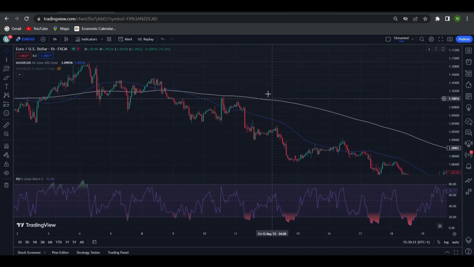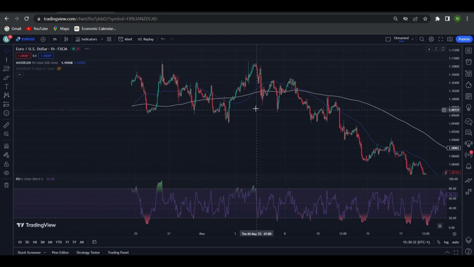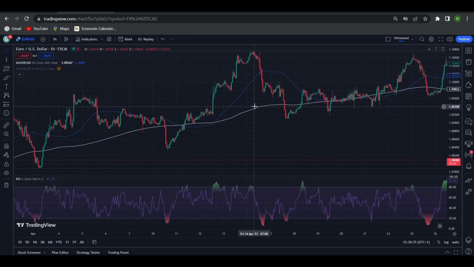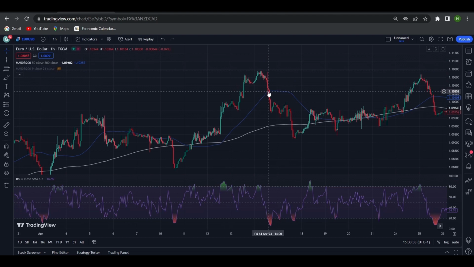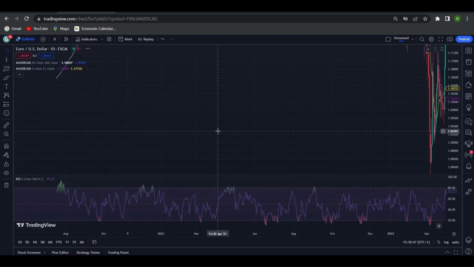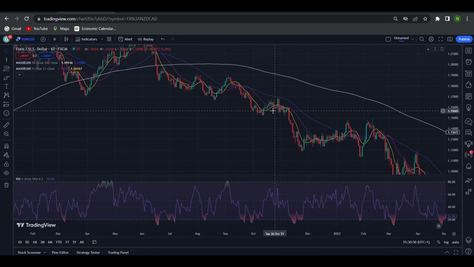So you can see in this case the 200 being above the 50, meaning that in the short term we are downtrending, meaning that we are looking for sell positions, and vice versa. If let's say the 200 is beneath the short term, so the 50 is above the 200, we are going to be looking at long if the daily time frame matches. So if I were to go to the daily time frame here, if the yellow is above the purple, so the short term is above the long term on the daily, and if the short term is above the long term on the hourly as well, we're going to be looking at a long position.